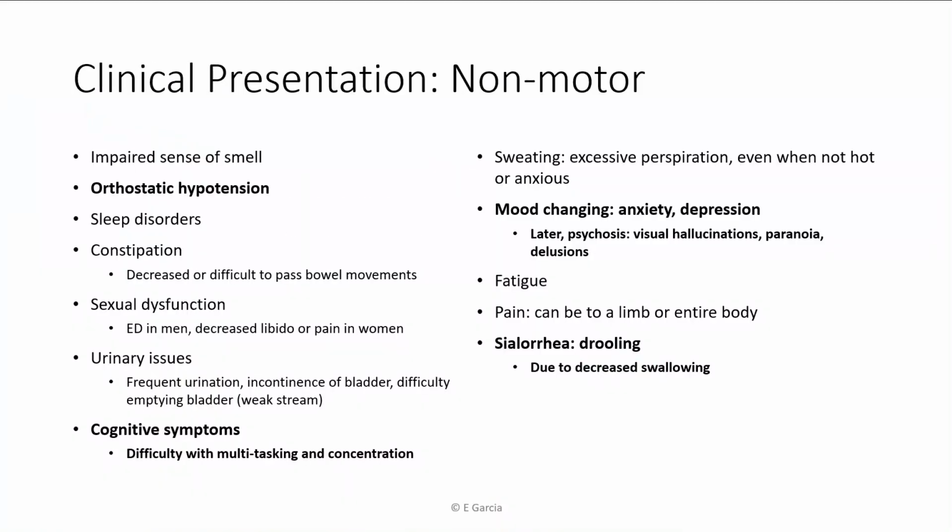So there's a lot of non-motor presentation attributes for Parkinson's disease, but there's only some that I want you to be most familiar with. One is orthostatic hypotension. So they sit to stand or they stoop to stand, and they tend to pass out sometimes. They also have issues, very profound issues with multitasking and concentration. Dual tasking is quite challenging for them. Mood changes are quite notable, and later on into the diagnosis, they actually experience visual hallucinations, paranoia, and delusions. That can be extremely troubling to caregivers when somebody keeps screaming because they think a ghost is in the room.